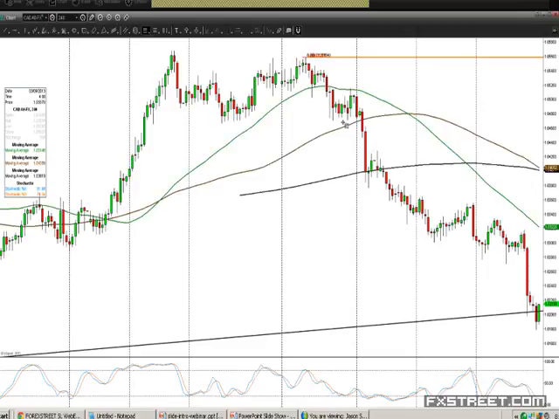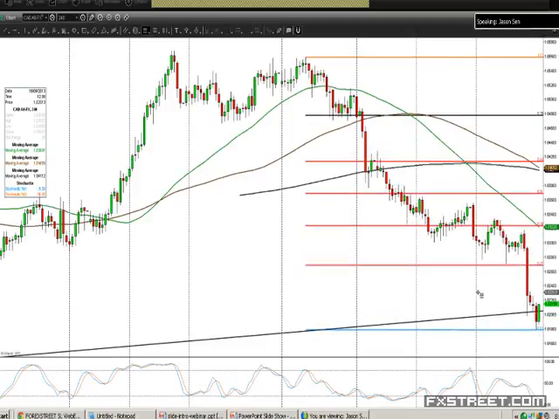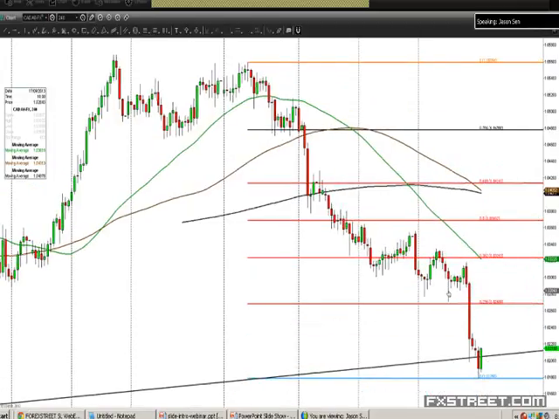Let's get some targets on board. Certainly 102.70 would definitely be our first target. That ties in really nicely with some previous lows here. So risk reward wise, if you're buying it even here at 102.15, you've got maybe a 50 pip stop. That would be more than enough. That would take you to 101.65. So a 50 pip stop would be good enough, and you're looking at some decent upside, at least 50 pips and potentially more.